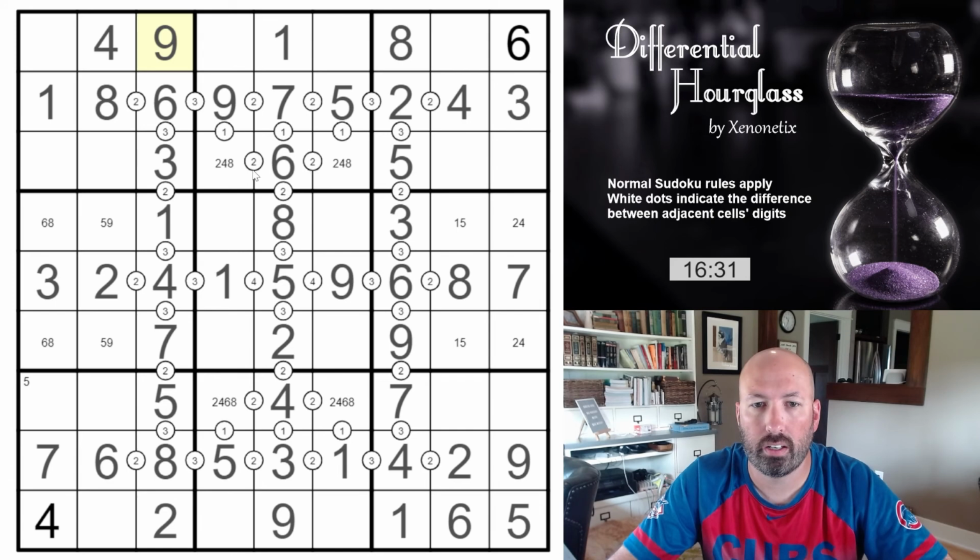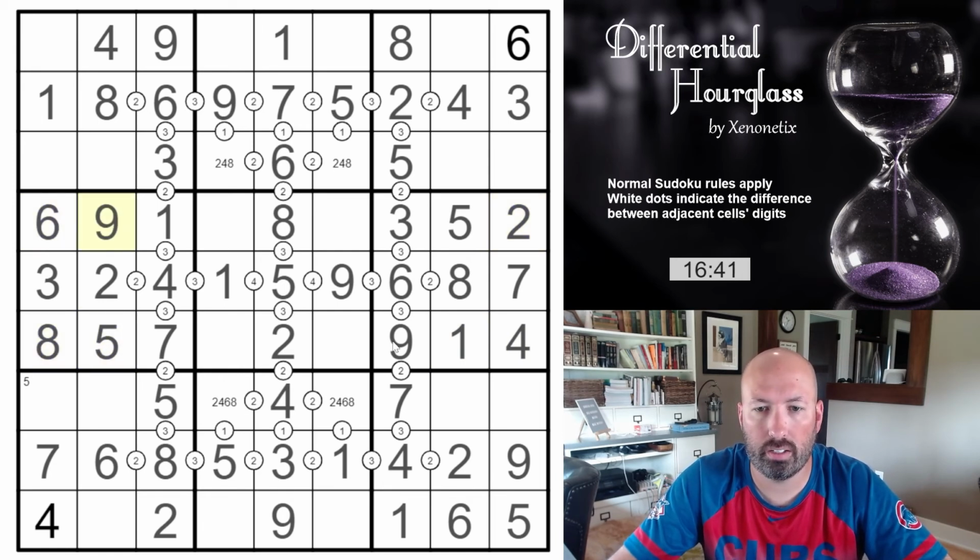9. And now I think it's just going to be normal Sudoku stuff. 6 and 8 and 5 and 9. And what's left in the middle here? 1, 2, 3, 4 and 7. Which we don't know yet. Okay. 3 and 6. Yep, can't quite do those yet, but I bet we will shortly.